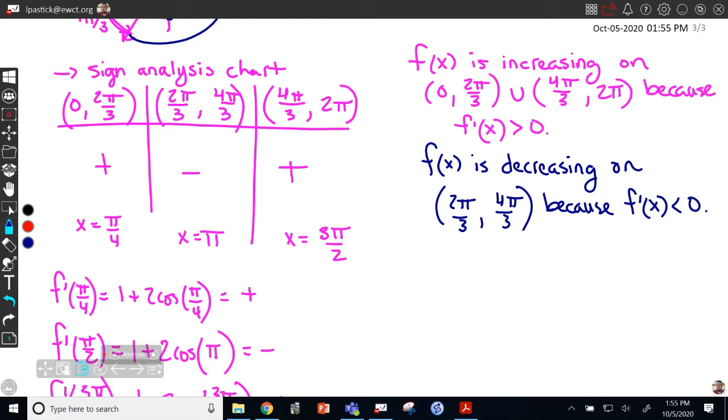So the last part they want us to do is figure out whether there's a relative maximum or a minimum. There's going to be a relative maximum wherever the derivative goes from positive to negative, because that means the original function goes from increasing to decreasing. This is going to happen at 2 pi over 3. At 2 pi over 3, right here, the derivative is going from positive to negative. Therefore, the original function goes from increasing to decreasing, and there is a relative maximum. They also want the coordinates of that relative maximum. So I have to plug 2 pi over 3 into the original function, which I shall do, and write my answer.